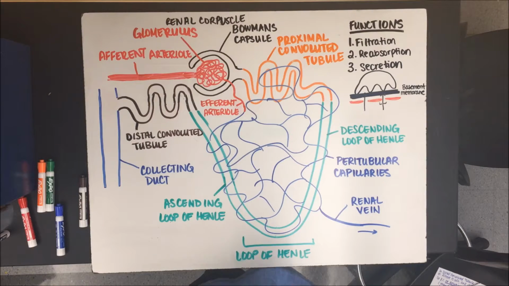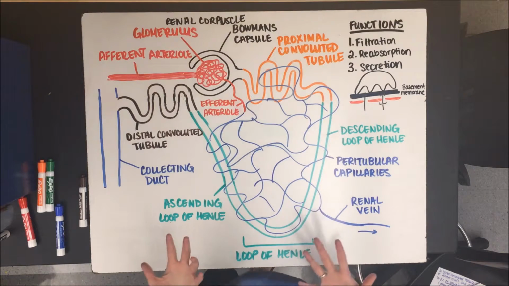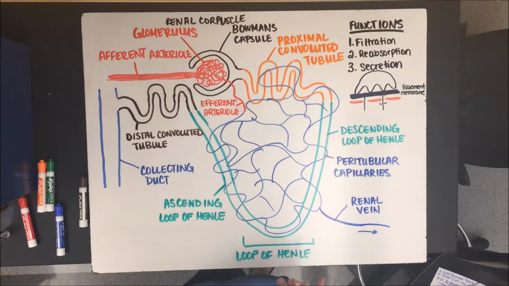After the proximal convoluted tubule, the filtrate enters the loop of Henle. The descending loop of Henle and the ascending loop of Henle are structured differently and therefore have different functions. So the descending loop of Henle actually reabsorbs water but not solutes, whereas the ascending loop reabsorbs solutes but not water. So first let's talk about the descending loop. The descending loop is made of simple squamous epithelium, which again is very thin for a reabsorption barrier, and the descending loop of Henle also has many aquaporins, which help it reabsorb the water, like I said.